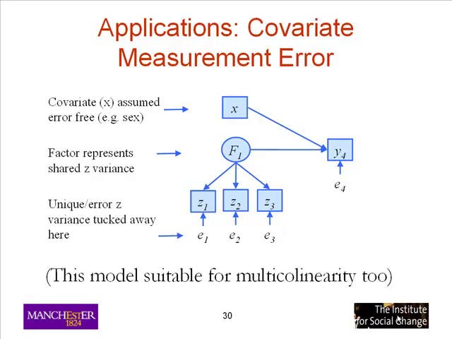So here, for instance, we've got a model that, if you imagine this f was just an x, it's just like the model we presented earlier. We've got a y variable on the right, and we've got two predictors, an observed x and this factor. So for the observed x, for some covariates, we might assume reasonably that it's pretty error-free, or it's very low in terms of its error. So something like sex, a pretty robust way of deciding upon that.